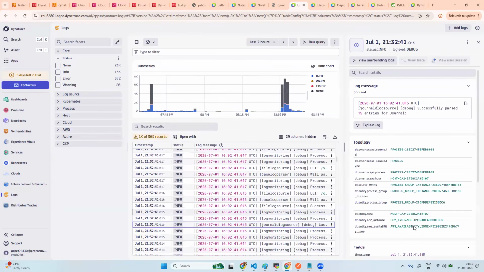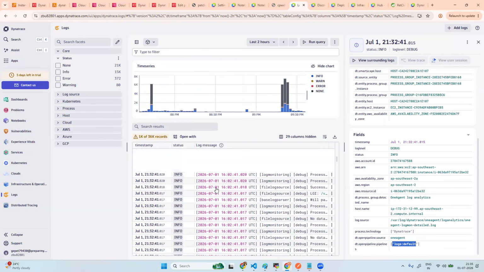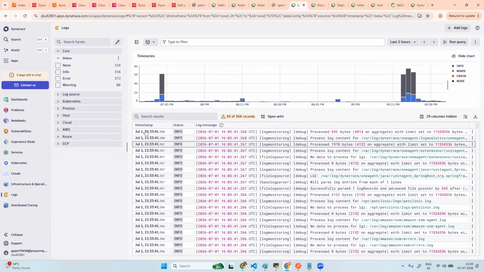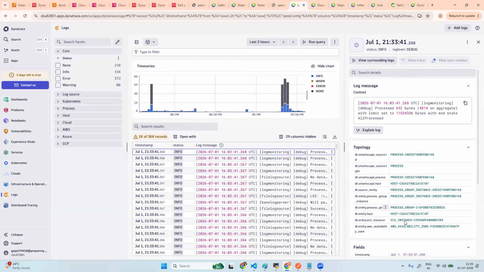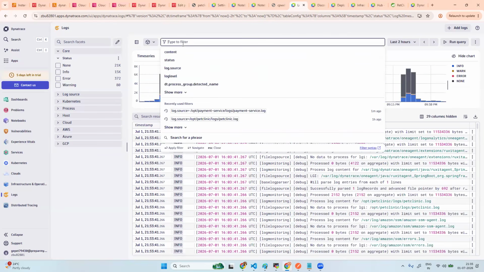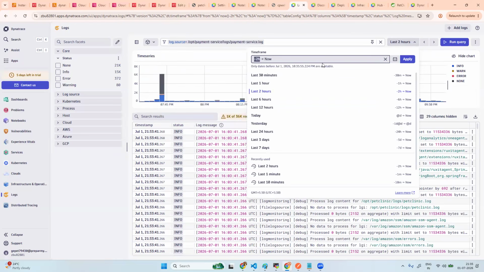Suppose I go to this. If you see the pipelines here, see logs dot default. The default retention period is 35 days. But your latest logs are coming via the payment service pipeline, only custom logs. These are still default because it is a default log. So now we have to search payment service logs for the last 10 minutes.